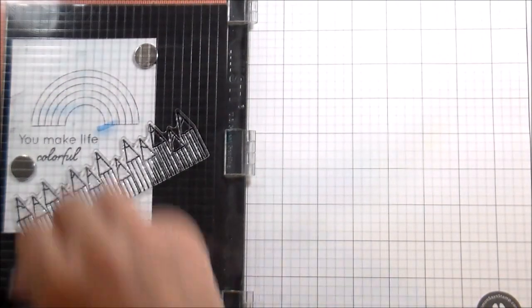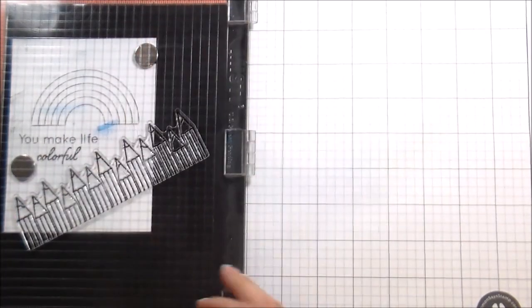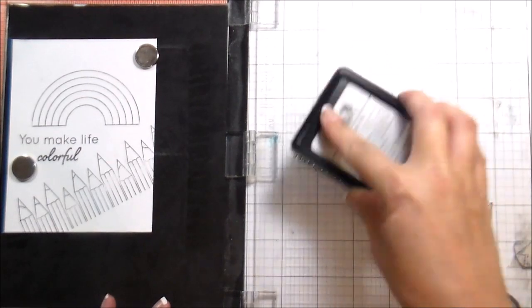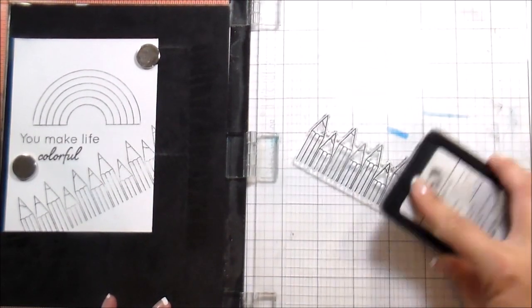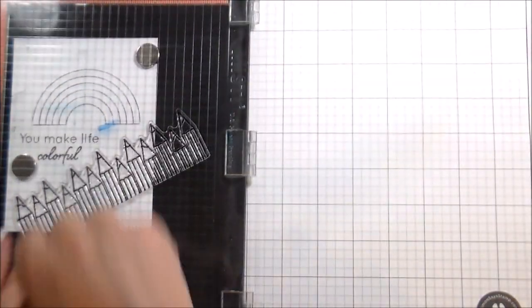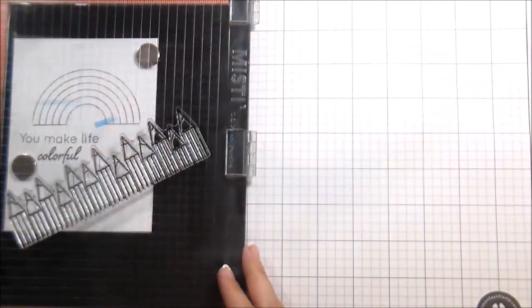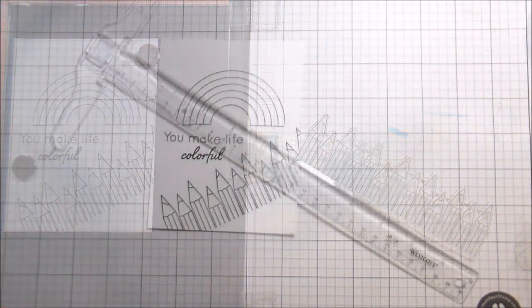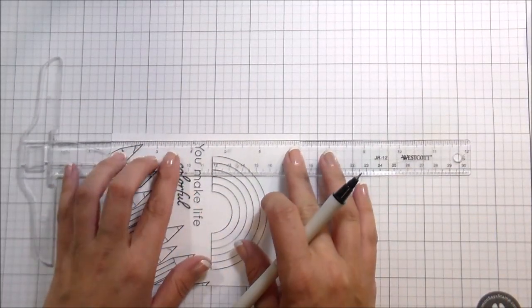So here, this is the last part of my quote unquote scene that we'll be stamping. And here, this is the colored pencils. Now, there's also crayons in this set and I think they're six inches across. And I did stamp these twice because there's a lot going on here. And then you're going to be like, Kelly, it's so weird, that bottom corner is totally empty. And you're right, it is. But I'm all about stretching my stamps and getting the most bang for my buck. So I'm going to fix that. Don't you worry. Enter T-square ruler.